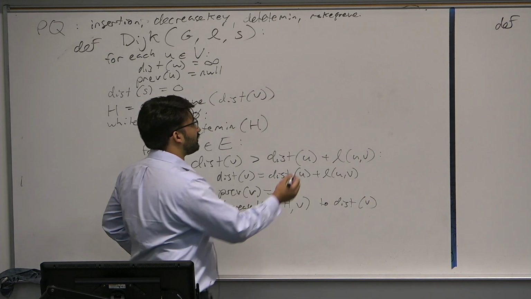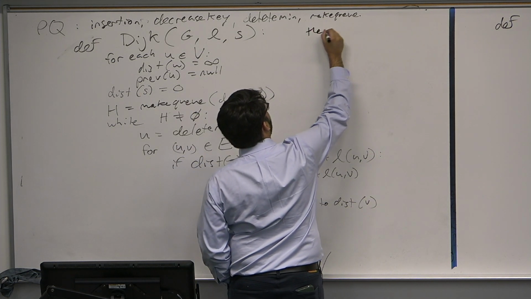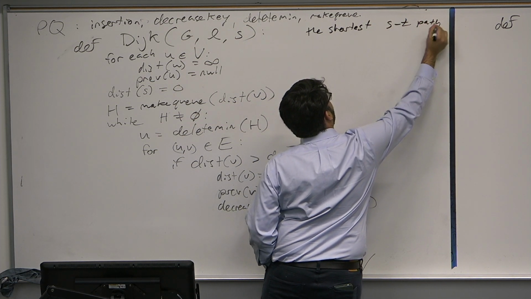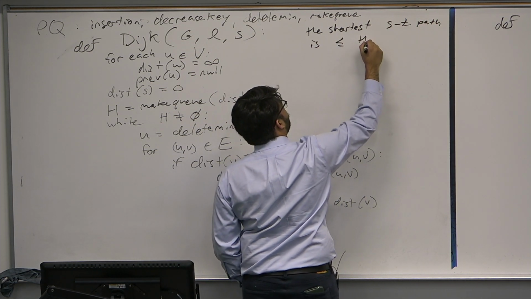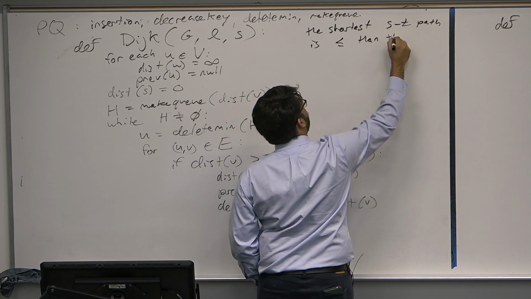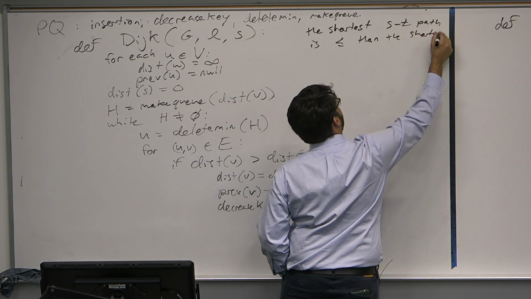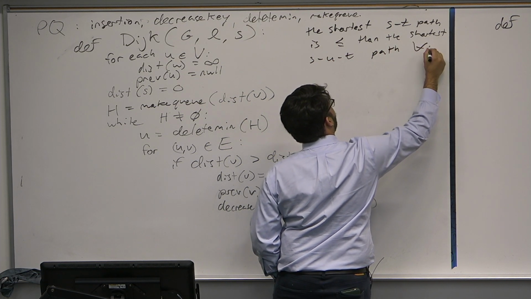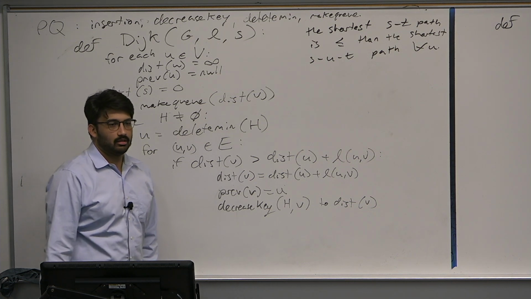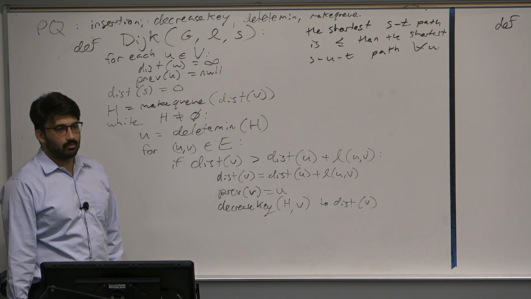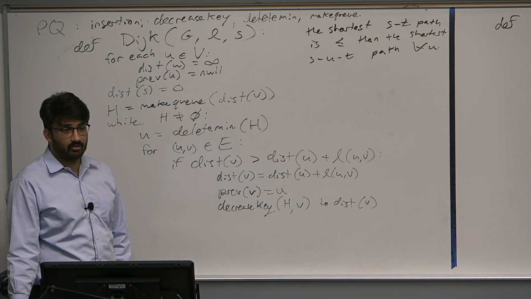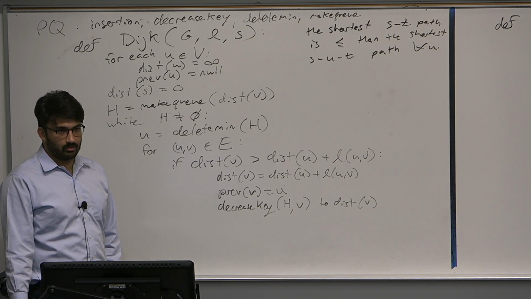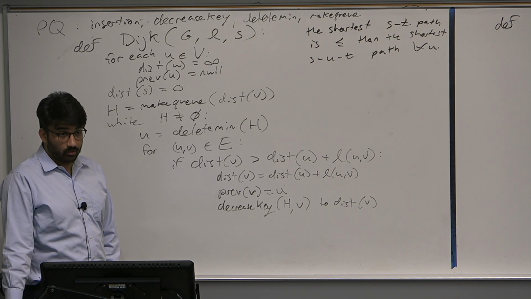If I were to word this in English, the property that's exploited is something like the shortest s-t path is less than or equal to the shortest s-u-t path for all u. So first off, kind of think about that for a second. Pretty trivial. The shortest path from s to t is the shortest path from s to t through u for every possible u, right? That's kind of what really happens here.